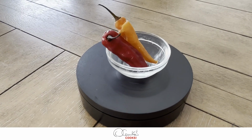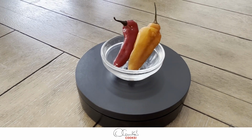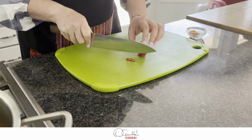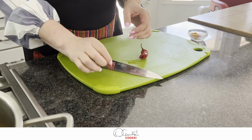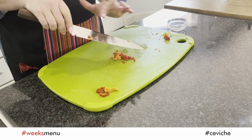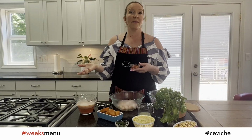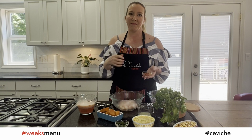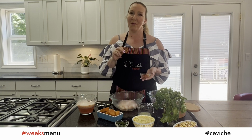Limo pepper. It is super powerful, it is super aromatic, and it is super flavorful. And you can actually try to taste it and see if you want it more spicy or less spicy. I like it a lot, and for me, a Peruvian ceviche requires limo peppers.